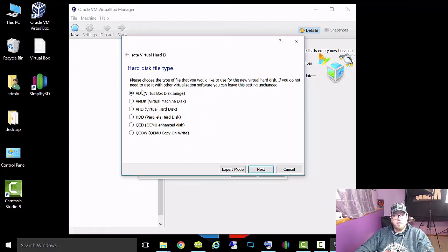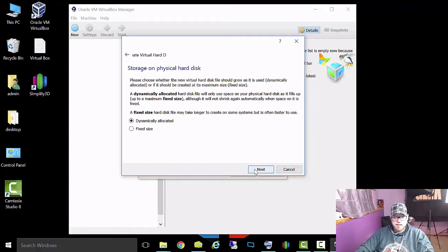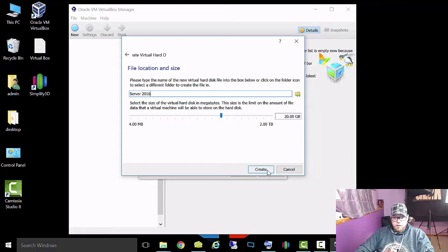That's okay. We're going to use the VDI. That's the default here, the VirtualBox disk image. You can select other options here, so you can create like a VMDK, and you can import that in a Hyper-V, things like that. So we won't get into that right now. That's more advanced. Anyway, we're going to go to Next, and we are going to hit Fixed Size for storage on physical hard disk. We're going to go to Next, and 20 gigs. Now we're going to bump this up to 48.99 gigabytes. That's fine. You guys can basically set it to anything over probably like 35 gigs, and you should be okay.